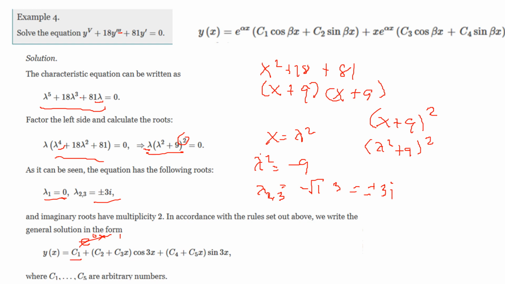And then since this is multiple, you have c2 and c3x, then you just substitute cosine bx for cosine x, and for sine bx also, where beta is equal to 3. Then you just continue the sequence with c2, c3, and then c4, c5. What's interesting here that you have to check is c2 and then c3x. This stands for the repetition. So the roots here are the same, multiple. Also here for cosine 3x, and here for sine 3x. So that's all for case 3 and case 4 of this higher order differential equation.